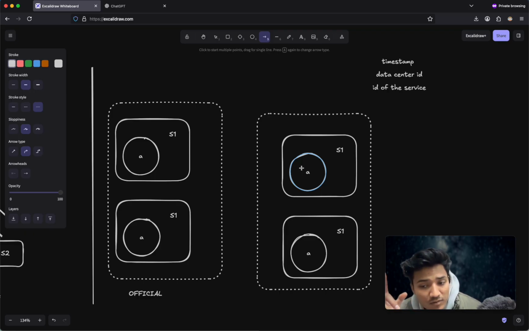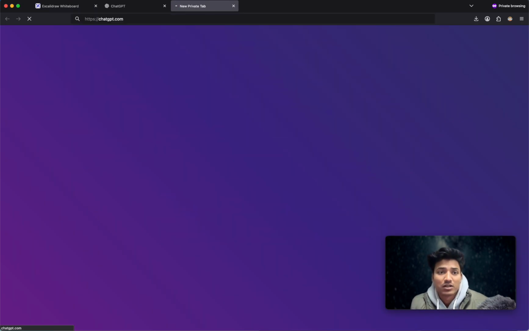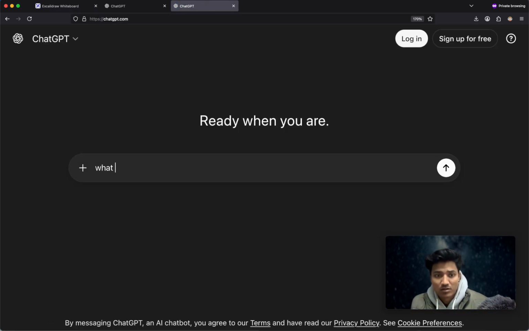So if you know what a timestamp is, let's just go to ChatGPT. What is a timestamp when we use something like getTimestamp in Java?